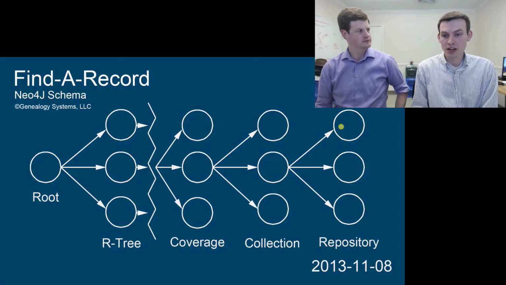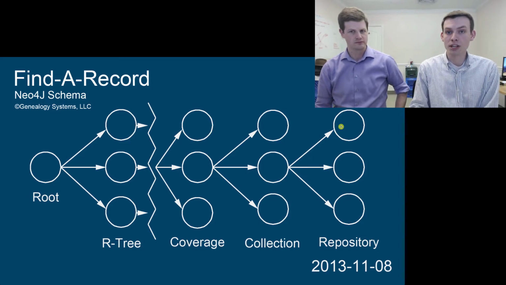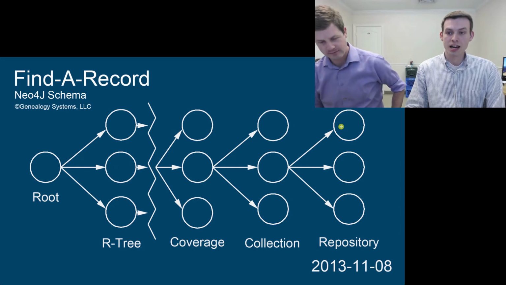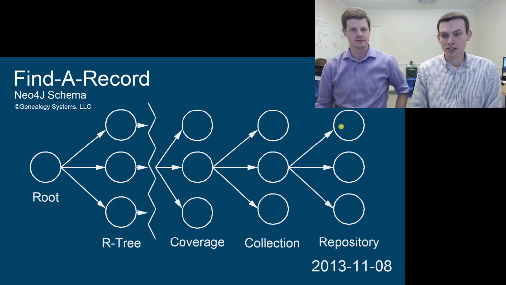So we know where you can access them, and we can do things like filter on collections that are only available online. Say you're going on vacation and you might want to do some genealogy, you can do a quick query and say, are there any archives or libraries I can visit within this area that I might be interested in? So we can do fancy queries like that.